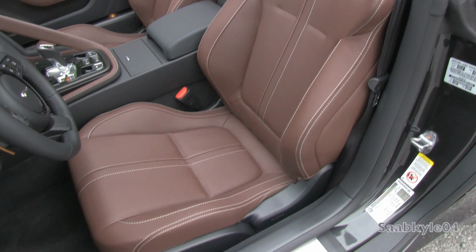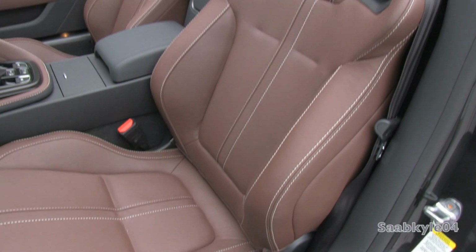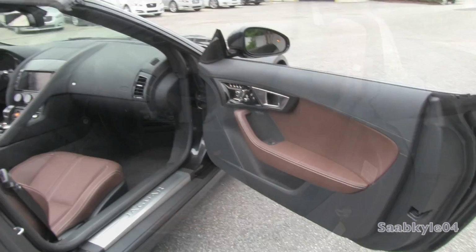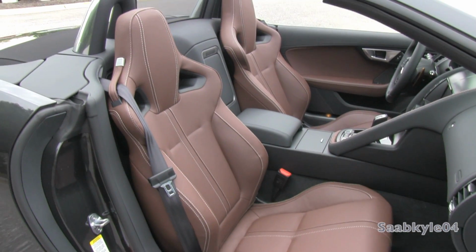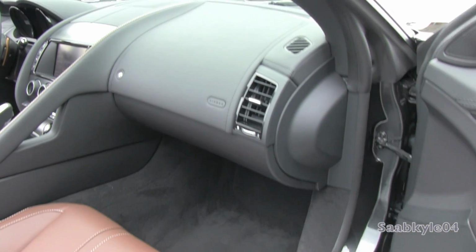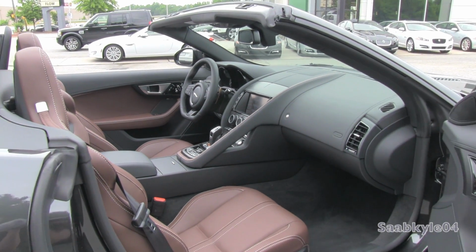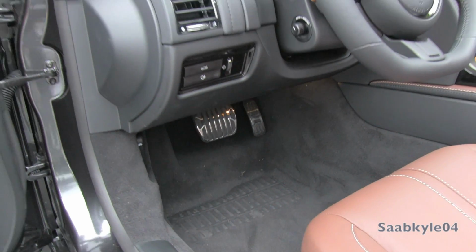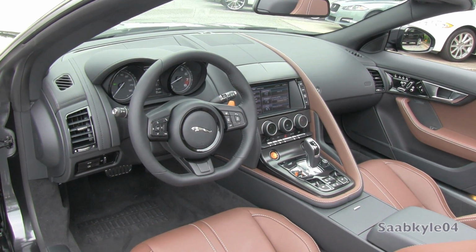Now this particular F-Type S features the optional performance interior that consists of seats lifted straight out of the Jaguar XKR-S. Very race inspired with heavy side bolstering that hugs you in quite well, especially when combined with the adjustable side bolsters. They're also accented by the color accent stitching and feature side airbags. Base V6 models have manual fore and aft adjustment with the standard seats to save a bit of weight. As we come across the bottom, unique polished aluminum door sill plates, aluminum sport pedals, and a powered tilt telescoping heated steering wheel with auto tilt function. Down below you have your trunk and fog lamp buttons and your full leather accented dash extending the length of the vehicle.